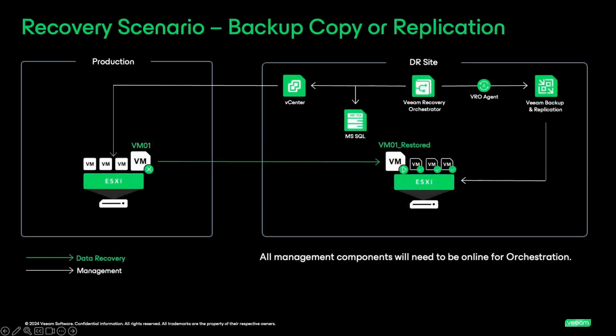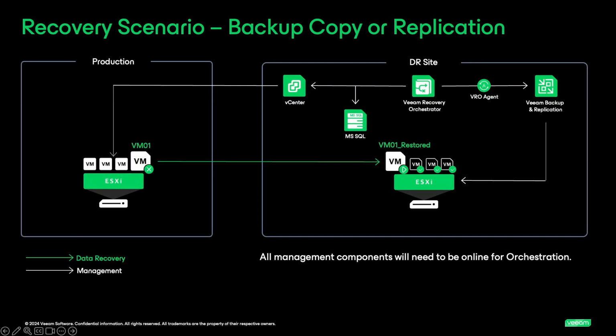I'm going to talk through just a couple of the main recovery scenarios, and then we're going to get into a demo soon with Jason, and then he's going to cover some of the more advanced scenarios after the fact. But really, at the simplest, Recovery Orchestrator is built to recover either from replication or backup. In a simple form, this would be from production to DR, whether this is a backup copy or a replicated VM. In this diagram, this is a replicated VM.